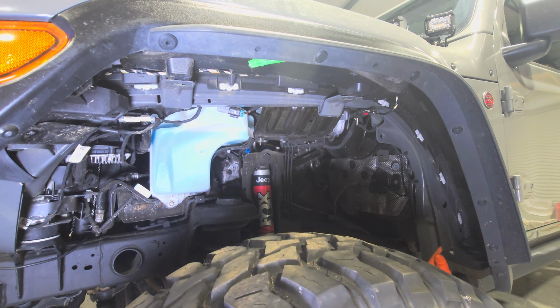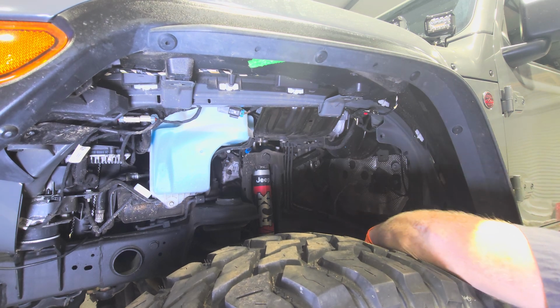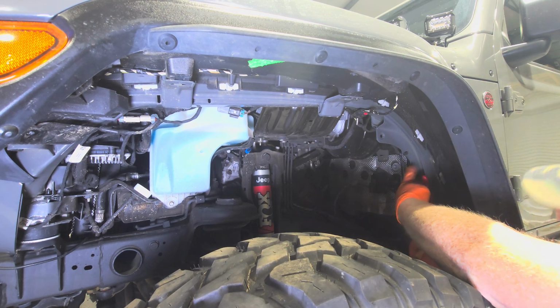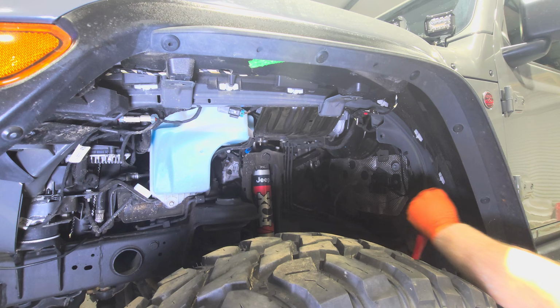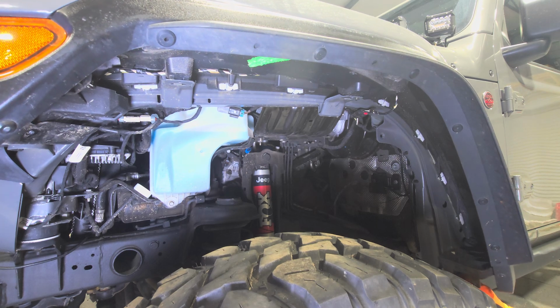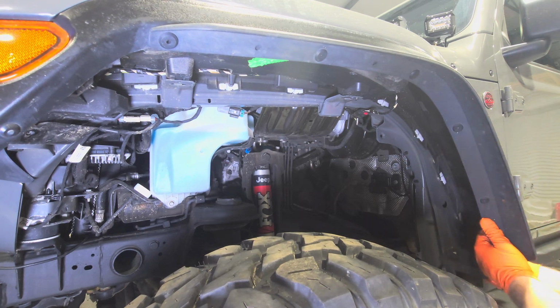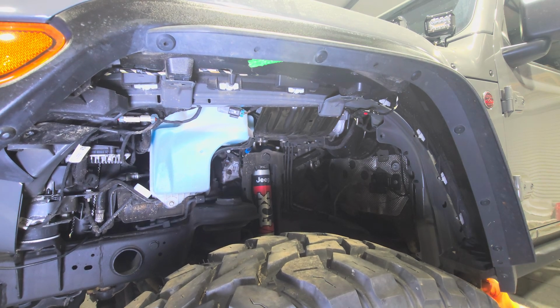All right, so now you can reach in here and grab the white clip at the front. Pop it out. And then there's no way to get to that other one, so it's probably just going to be broken. I feel like something else is holding us up, but I don't see anything else. I'm just being a little careful.